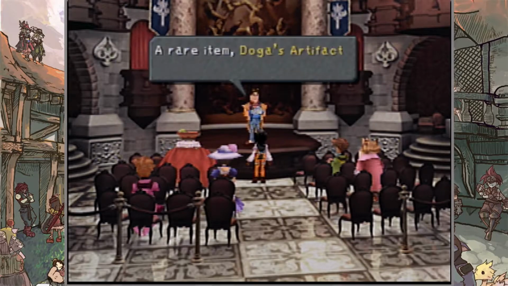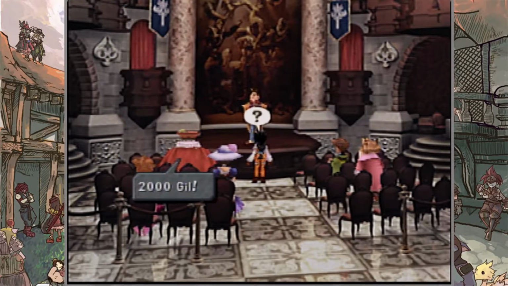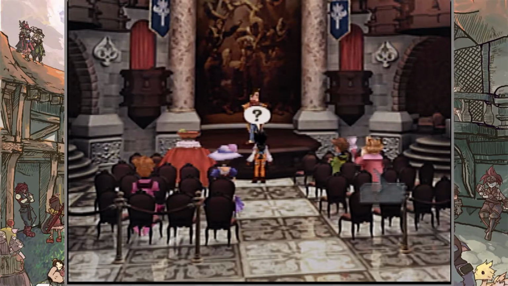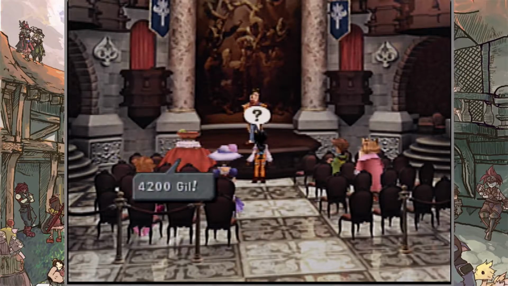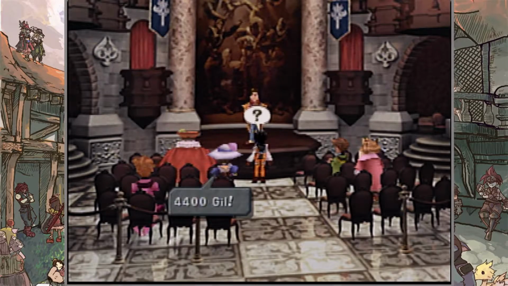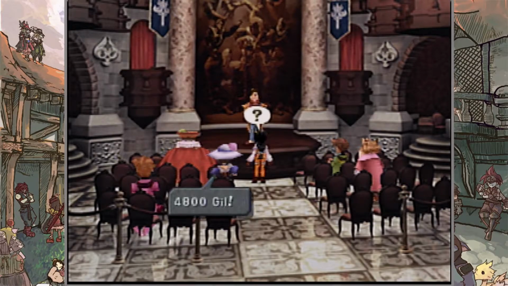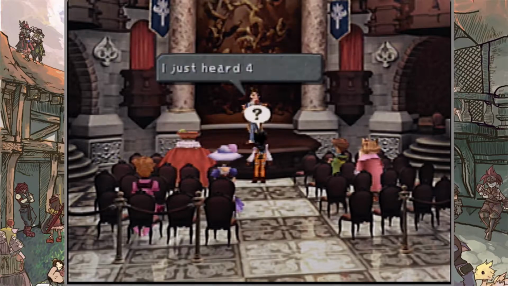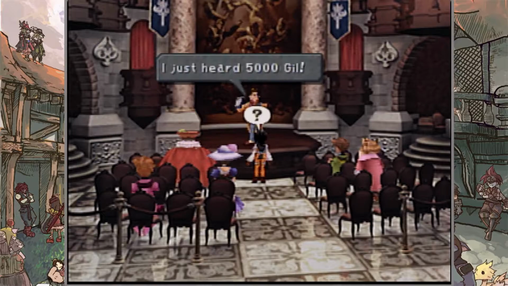So now we've got ourselves Doga's artifact. This one shouldn't be too massive, but I want to try and get it for around 8,500. If it is a little bit higher, I don't know if I'll take it or not, but we'll try our best here. I may skip out on a few parts here and there within the Treno auction if things take too long, but for right now, everything seems pretty much fine.